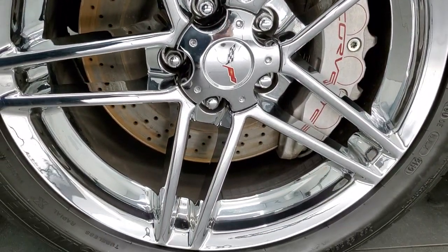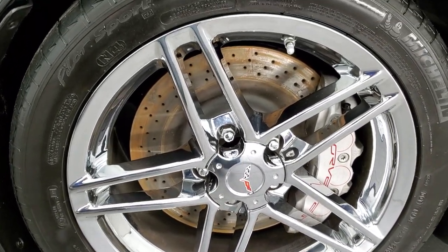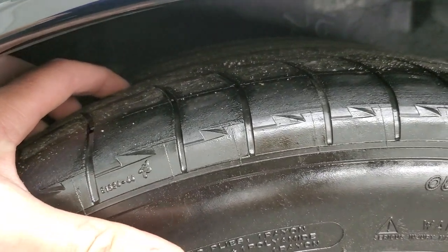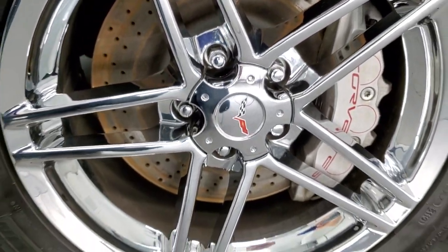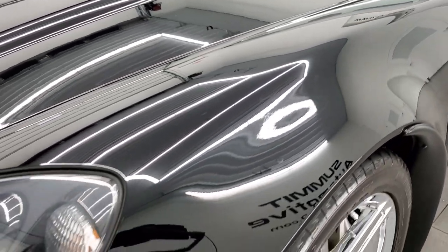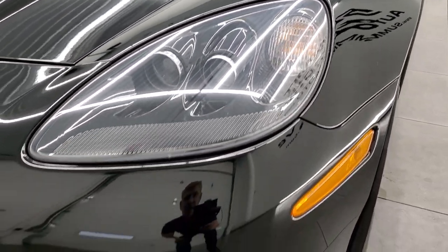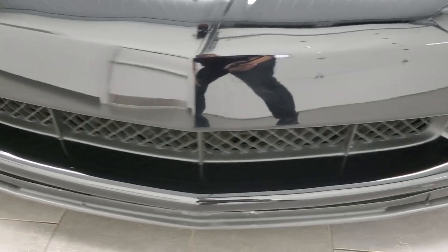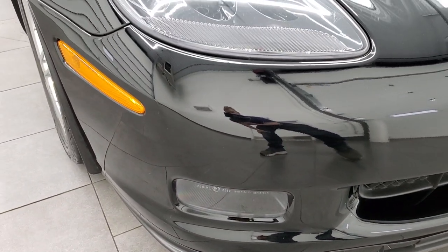This one comes with the chromed alloy rims — you get 18 inch rims in front. It has Michelin Pilot Sport 295/35 ZR18 tires on the front with just about half the tread left. It has the drilled rotors, and this one does have the Z16 performance package. The front fender is in excellent shape; I didn't see any major scuffs or scrapes. Headlight lenses are nice and clear, it does have the HID headlamps, factory fog lights, and the front bumper and lower valence are in really nice condition.